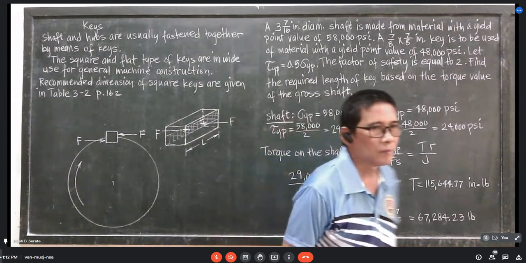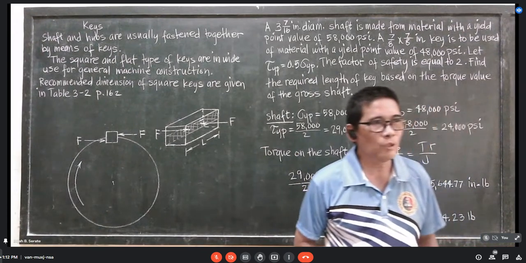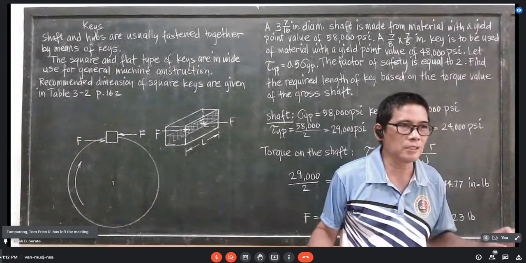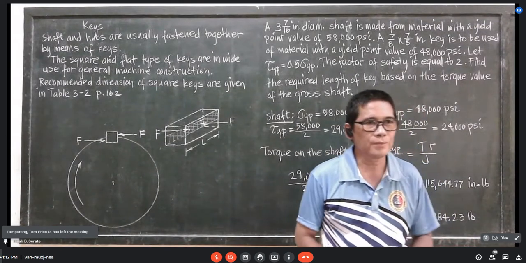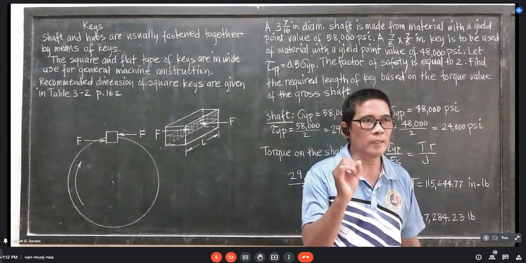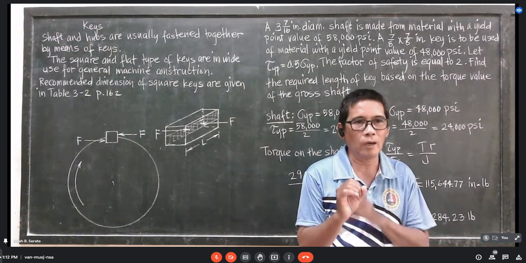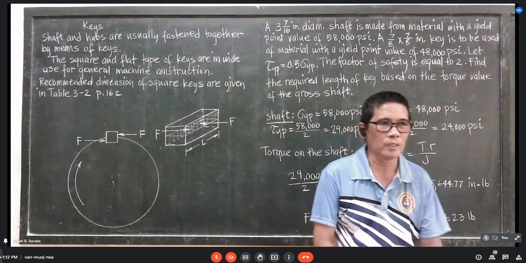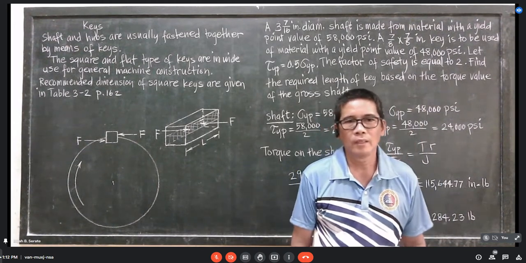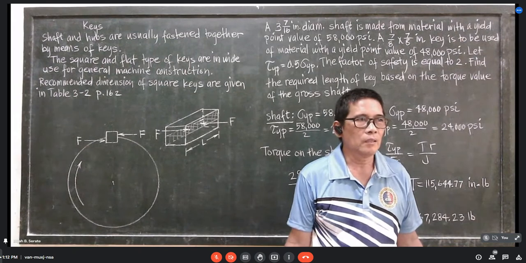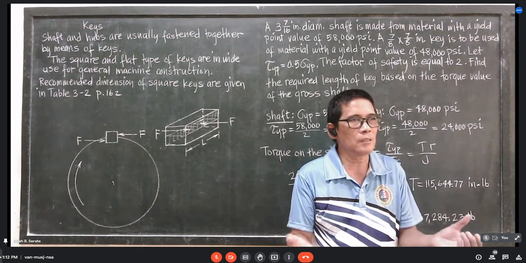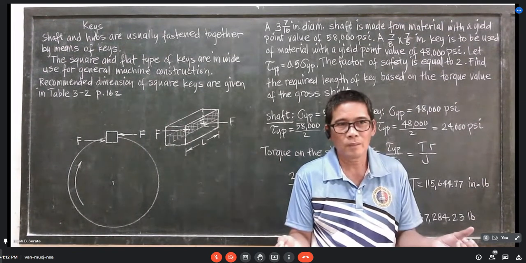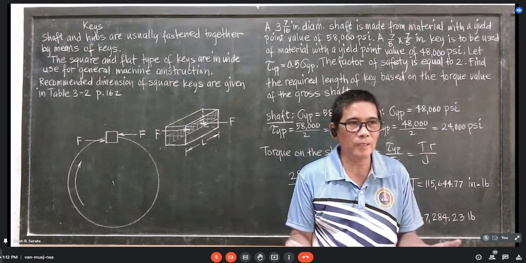Most applications of shafts are rotating, although there are stationary shafts. Shafts are circular in cross-section. It could be hollow, meaning ibuslot sa tunga, or it could be solid. And most common are the solid shafts. Now, but the problem is, if it is a shaft alone, what is it used for? It has to be a part of a machine.